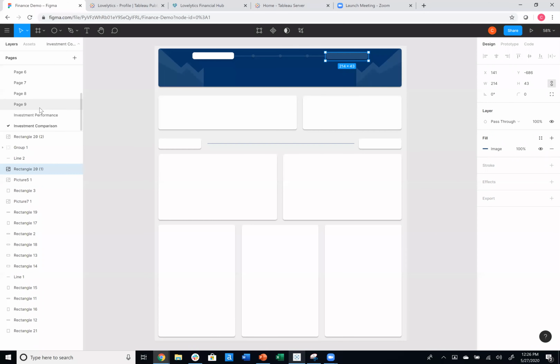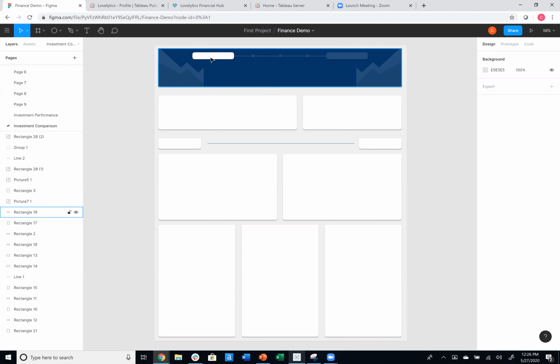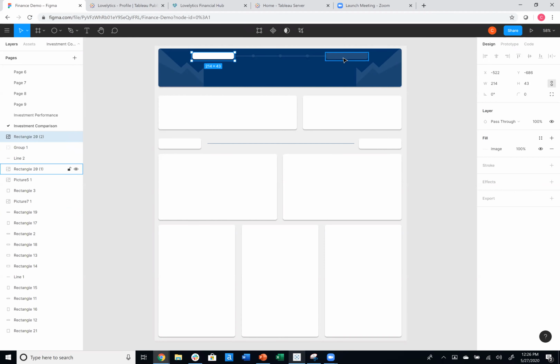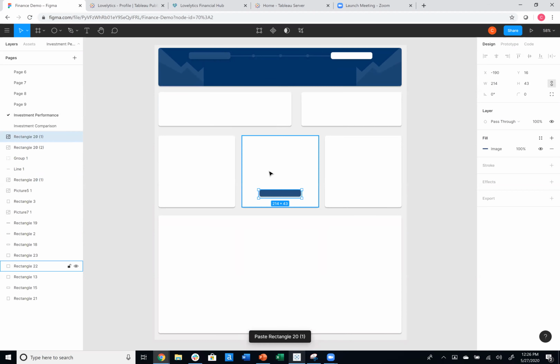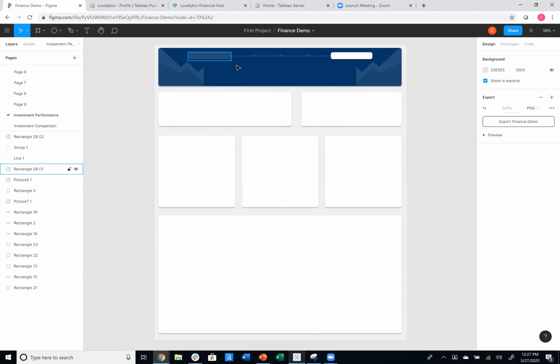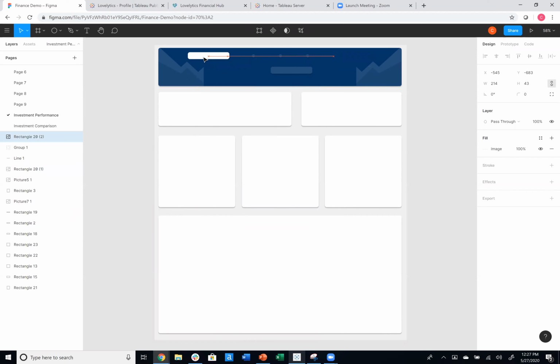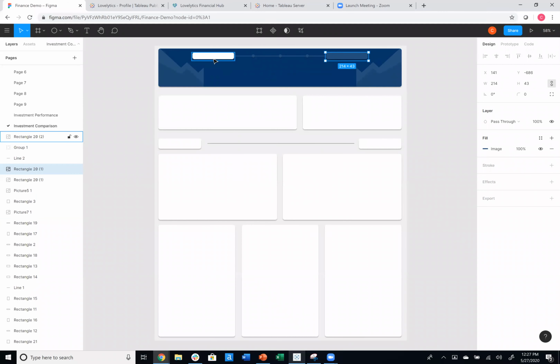Alrighty, so next we're gonna go ahead and export these images, right? So I'm actually going to do this one correctly. Paste it here since I did it on the wrong one. There we go. This one.